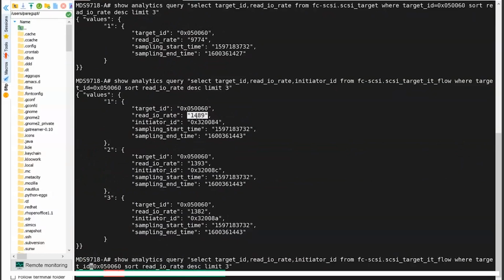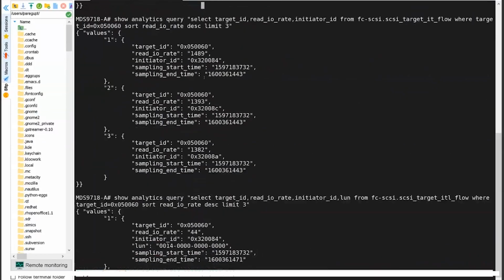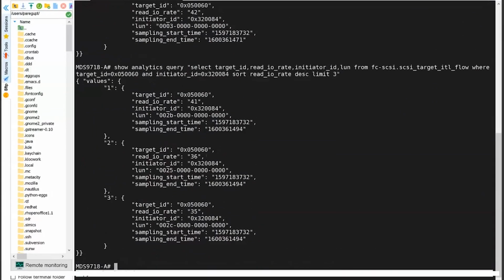And then using the where, I can do learn here, and ITL flow record, and get the answer like this. Or can we do multiple ands? I don't think so. Initiator ID equal to, this is a very simplified implementation of the SQL. So if we just stick to this initiator and target ID, oh, it worked, right? So now both the initiator ID and the target ID are constant, but the LUNs are changing. So out of these two initiator and target devices talking, the most IOPS is driven by this LUN, right?